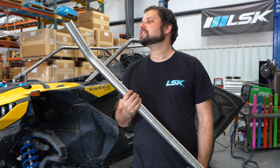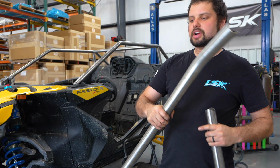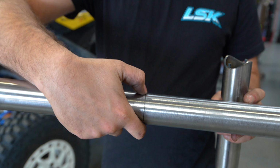So this is the next tube. It's MRF3. We're going to make sure that the etch is on the driver's side. We're going to place it in there. Then we have a laser etch in the middle that you'll see that'll help you indicate where the middle of the cage is for when we're assembling it.